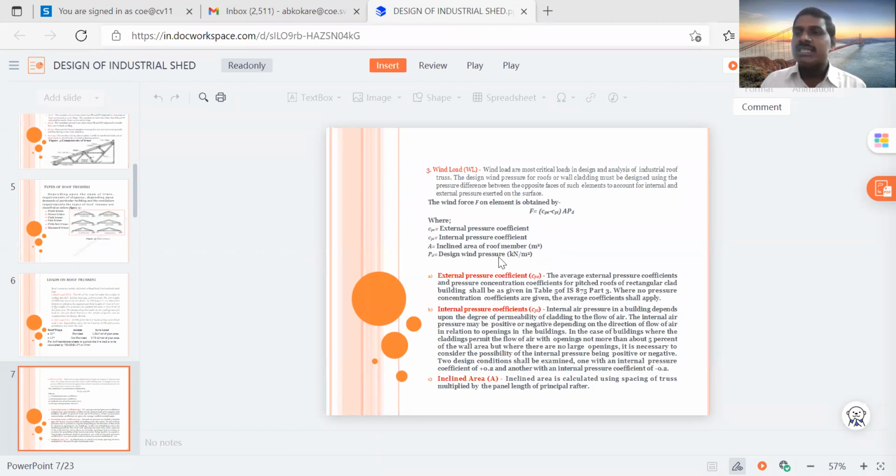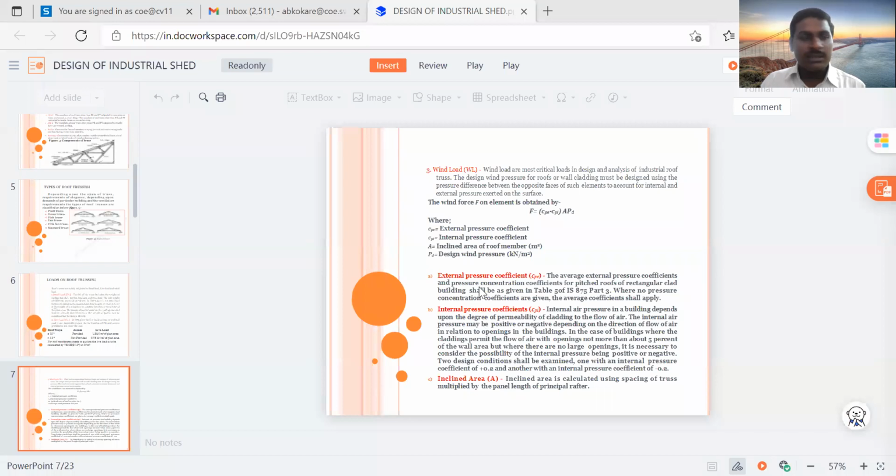That design wind pressure is calculated depending on the basic wind velocity in this particular area. How much wind velocity is there in meters per second? Depending on that, we have to consider some factors, K1, K2, K3. These are the topographical factor, the risk factor, and so on. Using these factors, we first calculate the design wind pressure. After the design wind pressure, we can calculate the design wind force. Okay, so here again it is written: external pressure coefficients and internal pressure coefficients.